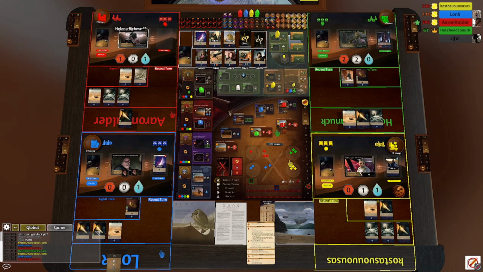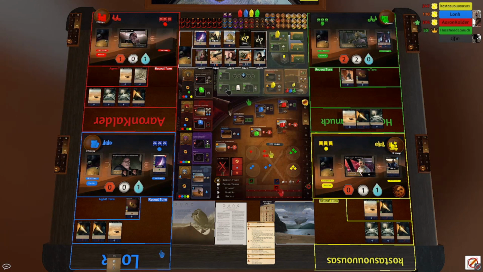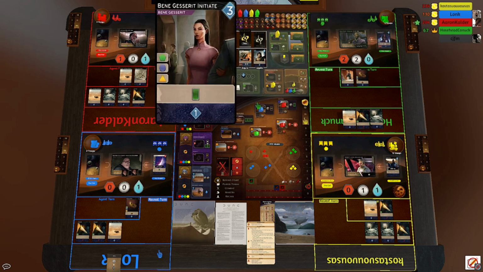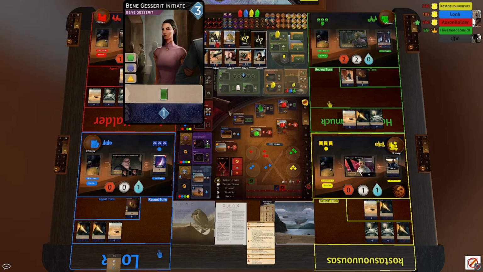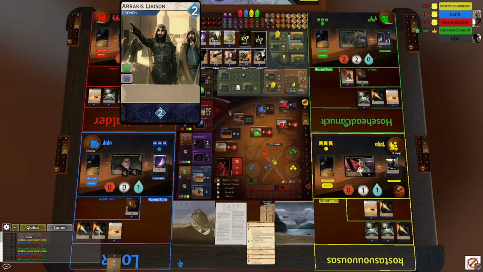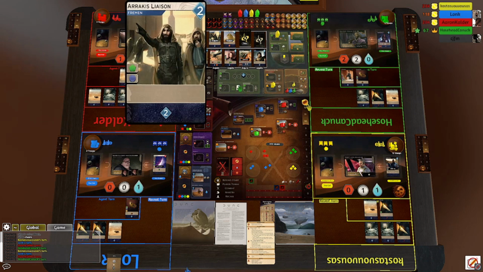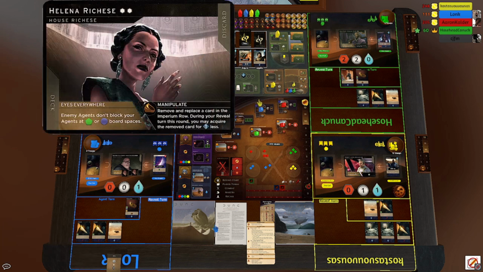Helena is about to reveal a 5-buy for probably the Smuggler's Lapter, or is she going to go for Chani here? There's a couple of options. We have 2 Bene Gesserits. Oh, we're going to get the Initiate. I think the Initiate's quite good. Initiate and Arrakis Liaison, keeping options open. Always good to have those green and blue icons as Helena, because you're never blocked at them. So that's very strong for this player.